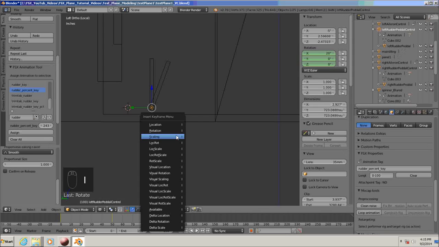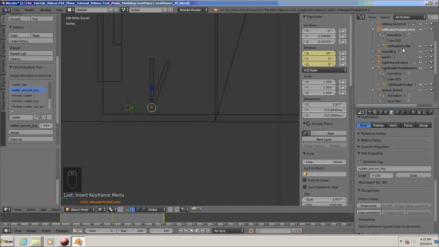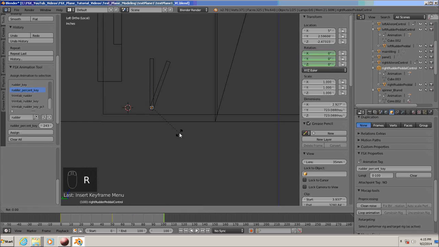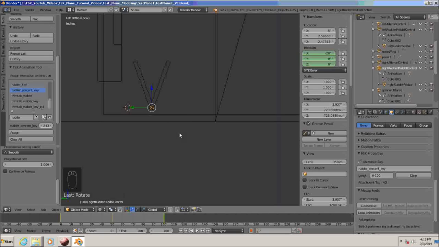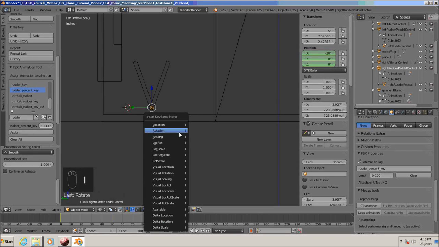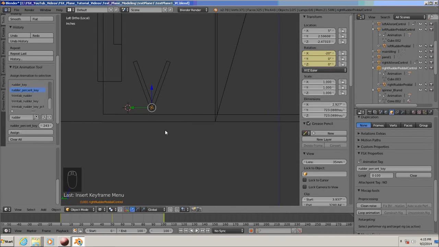Hit I and do a keyframe for rotation. Then click on the right rudder control pedal. Hit R, X, and another -20 degrees and enter. I to put another keyframe for the rotation.